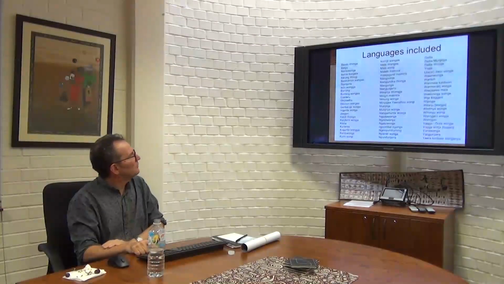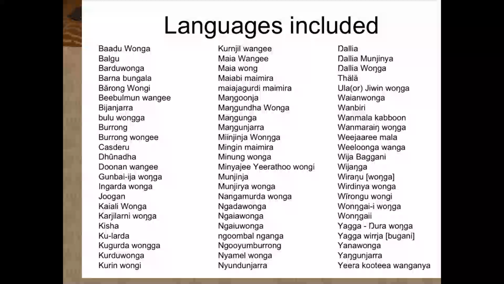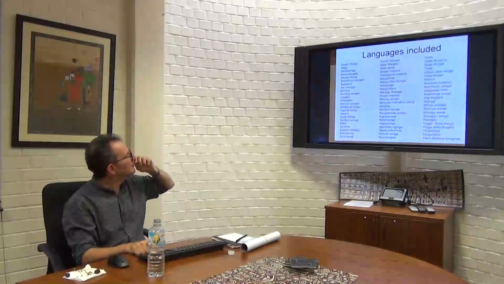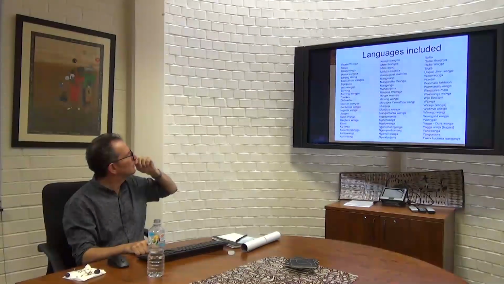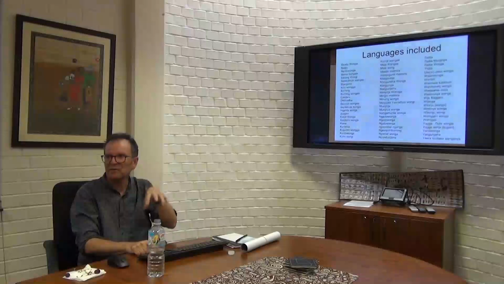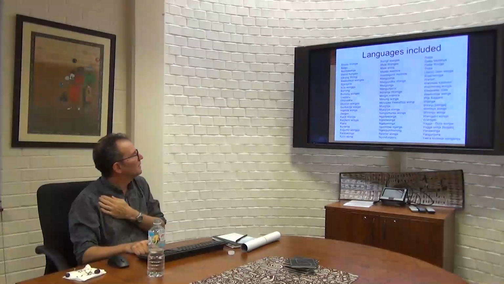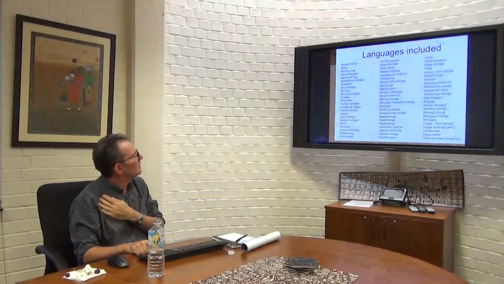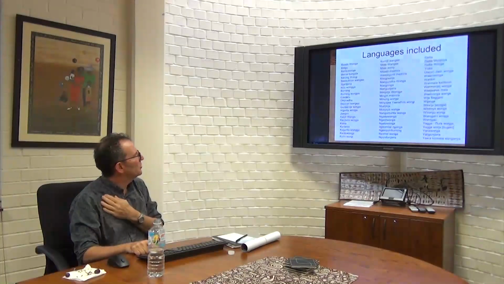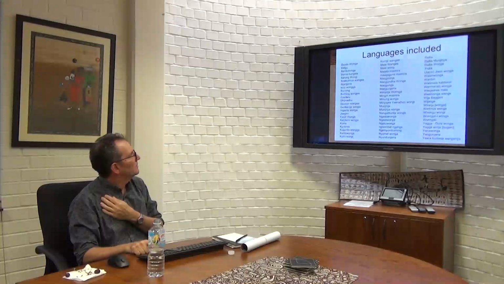These are the names of the languages that have so far surfaced from the collection. So, Kazdaru, I don't know what that is. But you can most likely figure it out once we do a bit more work on it. Some of them are straightforward, they're still language names that we know today. Where's Wongi? We listed it early on, but it didn't show up there. Yeah, it should be there.